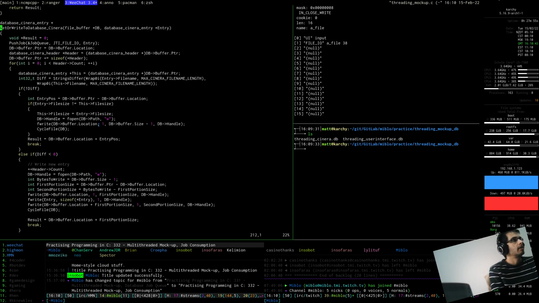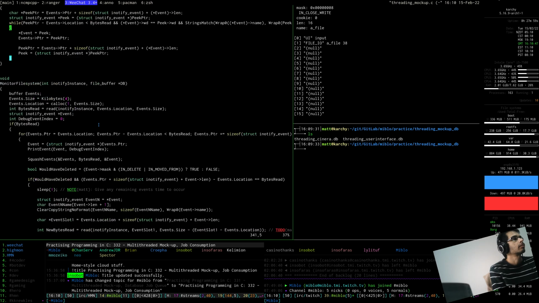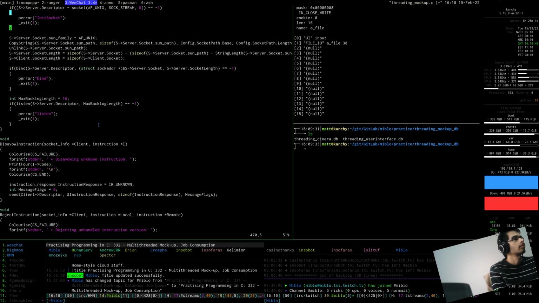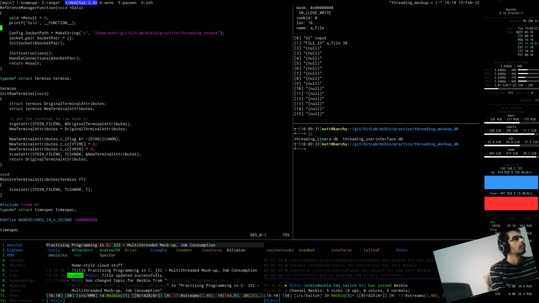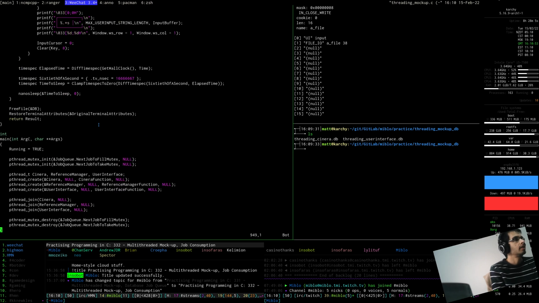So we're going to have a thread, aren't we, who's like the consumer, the job taker. Let me just see what we've got actually. So yeah, we've got the center, the reference point, and the user interface threads.